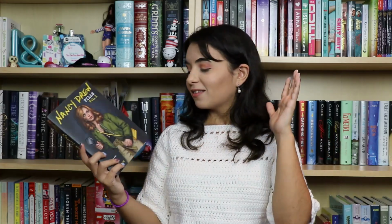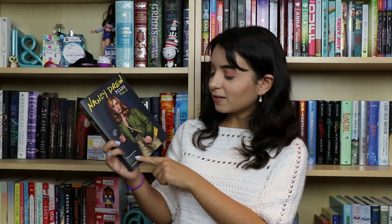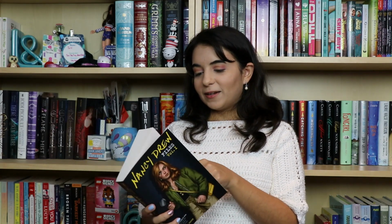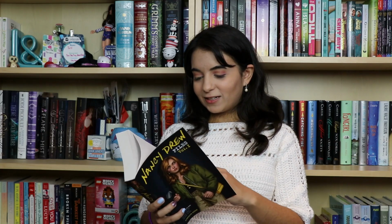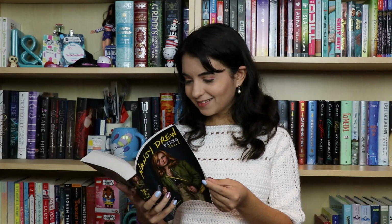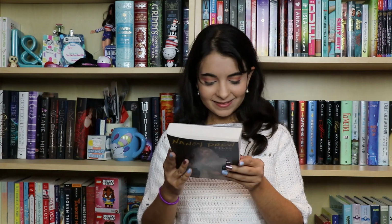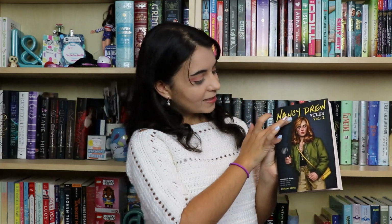So I'm going to be reading the first book in this, Secrets Can Kill, again, because I have already read it during Nancy Drewcember. I am so happy with this. Can you tell that I can't stop staring at it? I don't know if they're going to be making more volumes of these. This one only talks about volume 2, which you can see there on the back. I will be getting that one eventually. It's so soft too. I love this. It's got smooth shiny bits in the soft back.